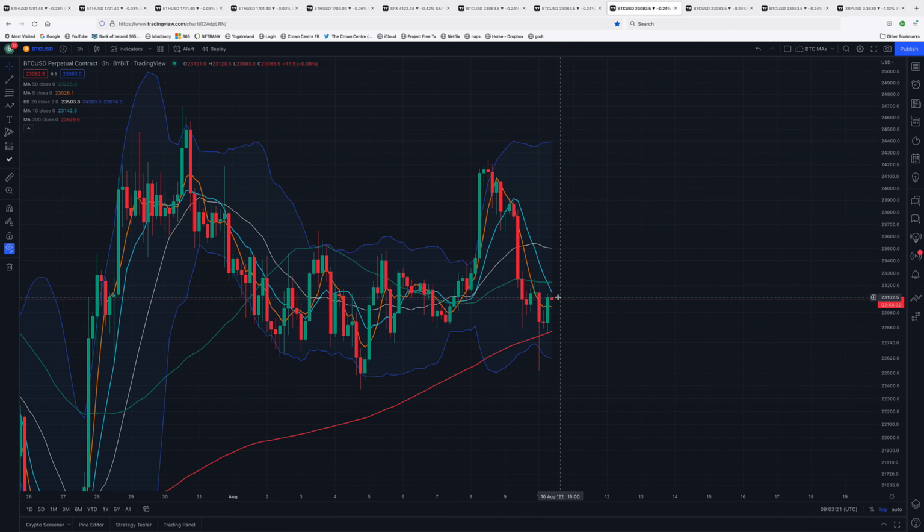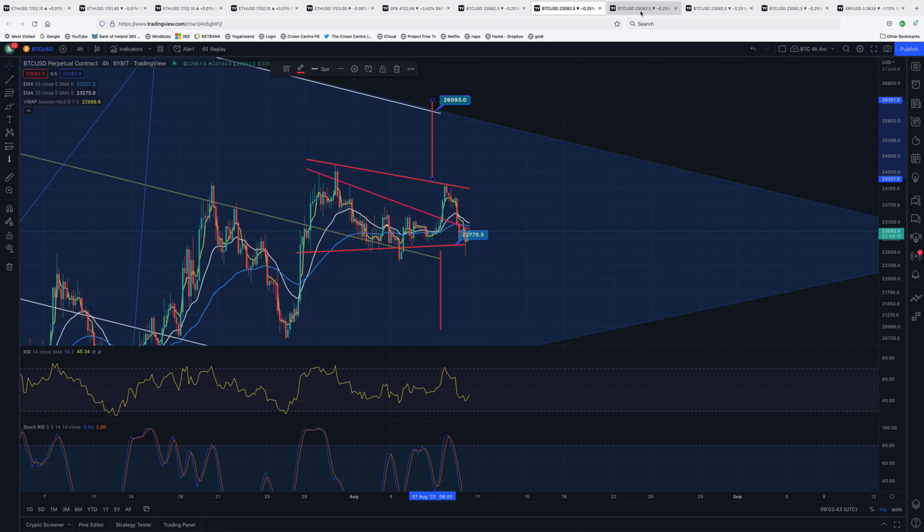Okay, well let's work. You can see continuation down. Yeah, see the 5 looking to turn down there? The 10 is coming down quite strongly. The 20 is leveling out, but I'm pretty sure if this continues downwards, it'll follow as well. Yeah, looks like it's setting itself up for a spell. I think it is. Another 3 hours down.